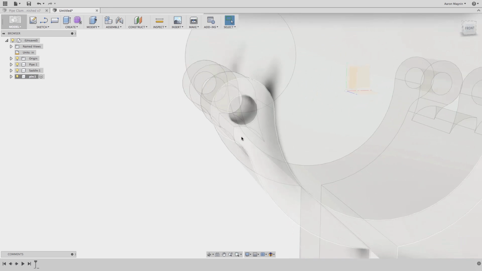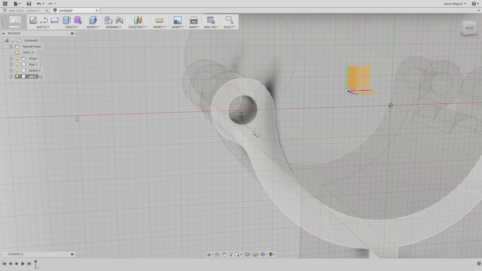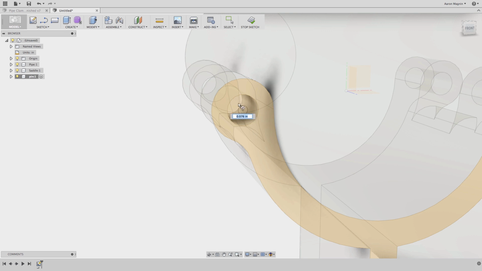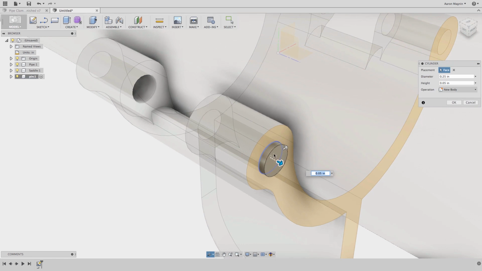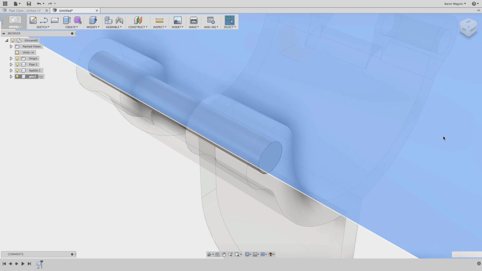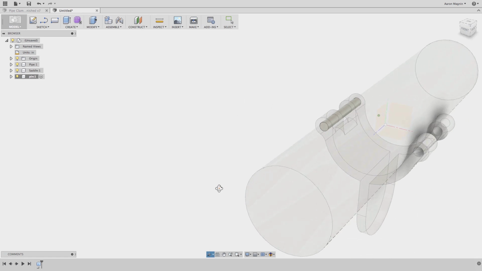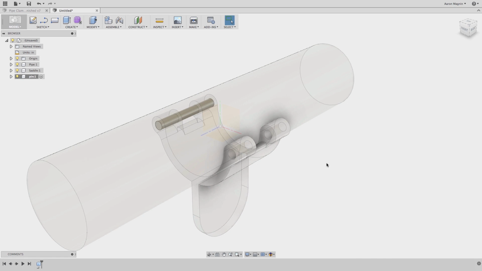So this pin I'm going to do really quickly. I'm going to just use one of these simple primitive pieces here, and I'm just going to extrude this through this, and I want this to be -2 inches long. And pay attention to the positive, negative, that's going to play into how this works. But just like that, you can see how quickly I was able to create one of the pins for this piece that we're working on.